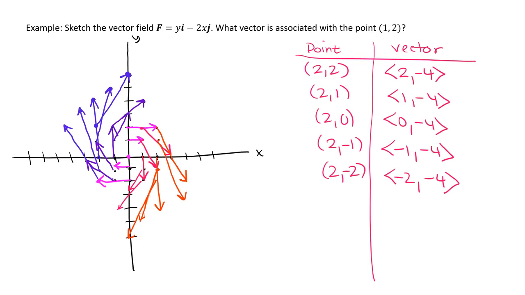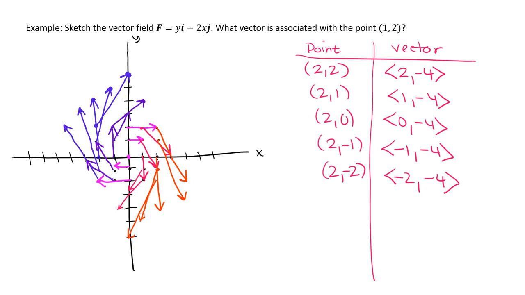All right, and then last set of points. Again, I just listed all my points, my x's and y's, plugged them into my vector function, got a bunch of vectors, plotted them in red. And so this is a nice visualization of this particular vector field. What I can see in this vector field is it does look like I see a clockwise motion. If you imagine that these were winds, it does look like you have some type of clockwise motion there. It also looks like as you get further away from the origin, the vectors are getting longer, the magnitudes are getting bigger. That's what I notice about this vector field.